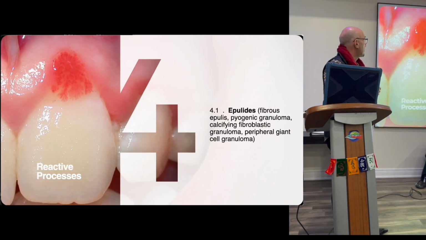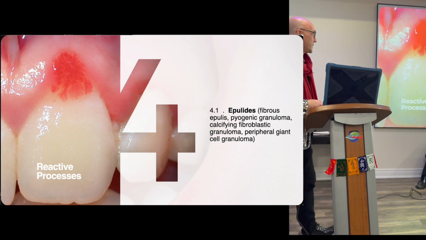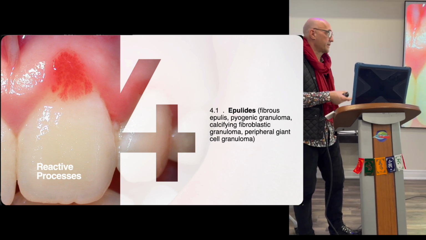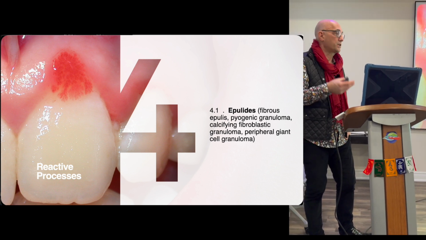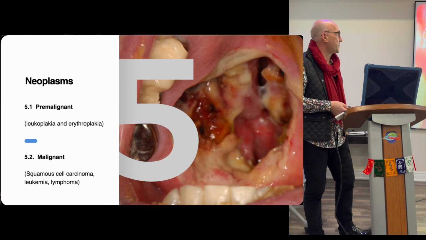Reactive processes. So this is an epulis here that you can kind of see the red finger-like projections. If you're looking at it under a microscope, you can see the capillaries there. And this is something that is quite interesting. This does not resolve on its own. It needs a surgical removal. And with a young patient, you have to go into the gingival margin. It gets sometimes tricky. So in the hands of a periodontist, this is something that is pretty routine because we're used to repositioning tissues. Also, with the patients that are kind of afraid to brush this area, you can see the plaque.